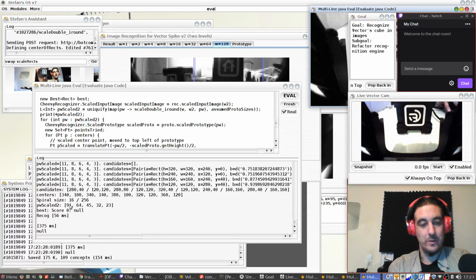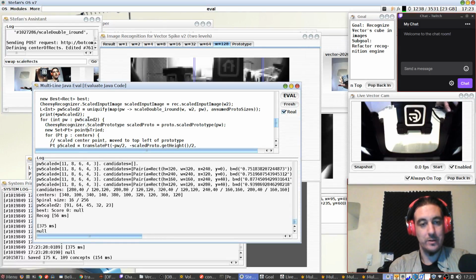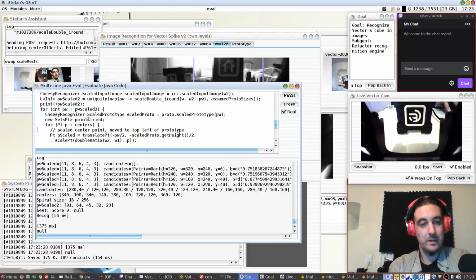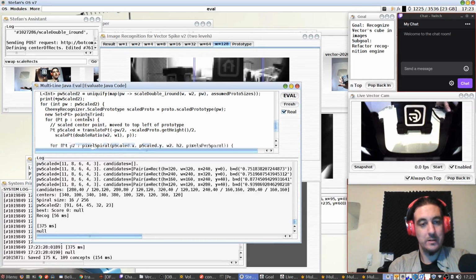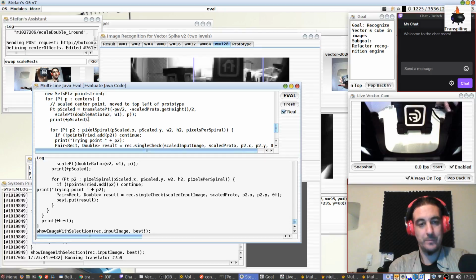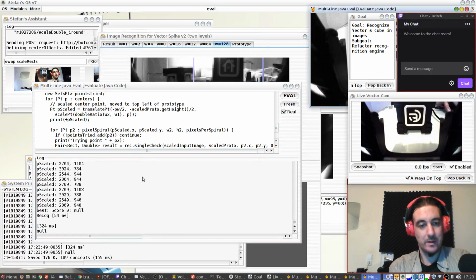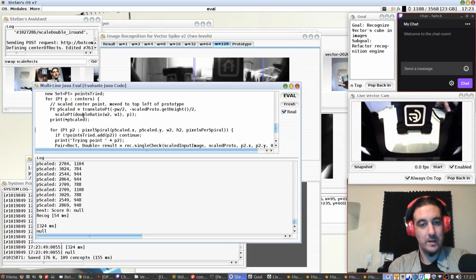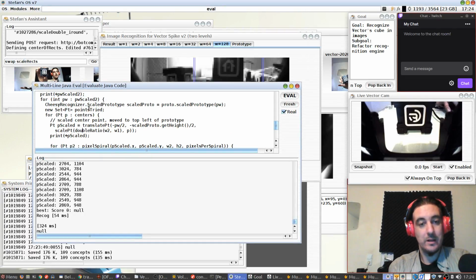These are the width of the prototype to try, that's good. Something wrong with the spiral, is it not spiraling? Oh, it is, yeah, okay. Scaled center point, but oh yeah, it's way out of the screen range. Something went wrong here.